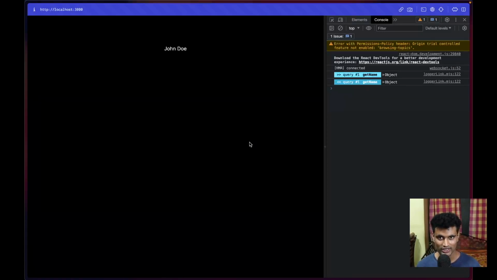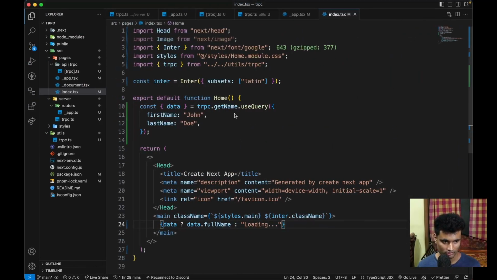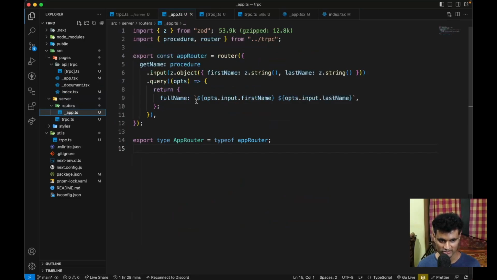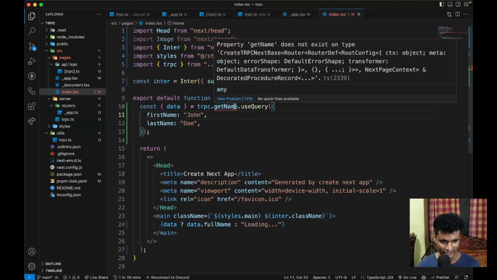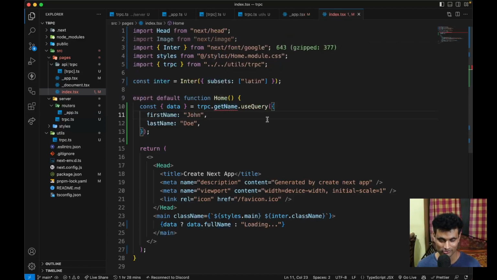Now let's make the example thing, and let's move this get name function to an example route, because if you see the app.ts, the app router is just messy. If we have all of these functions here, we can just split them and have different routers and just add those routers here. So let's cut this from here, and as soon as I cut it, you see that we already get an error in our index.tsx file saying that this doesn't exist. Why are we even calling it? And I just love it. I cannot stop appreciating it.